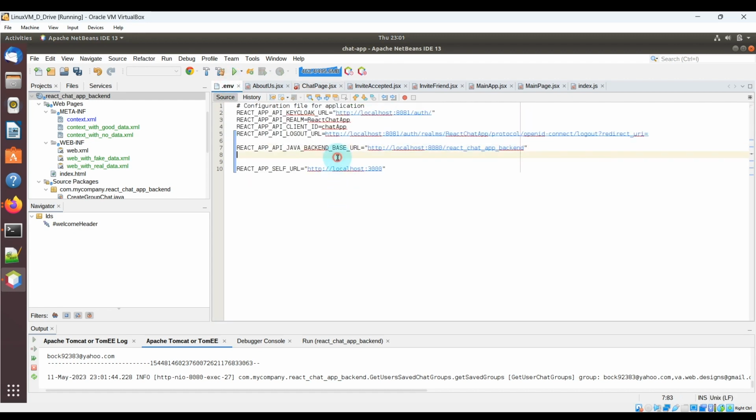So that's what we're going to use that for. But let's go ahead and add a couple more. And these two, I'll show you where I'm going to be putting this in the code soon.